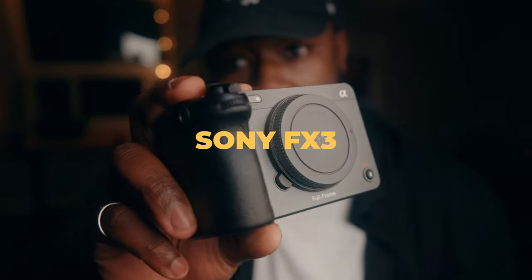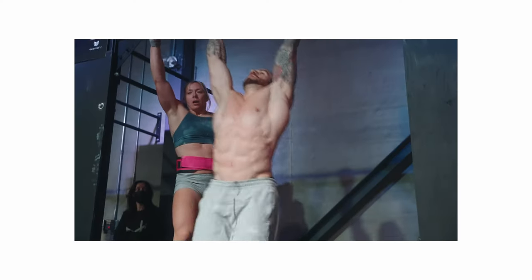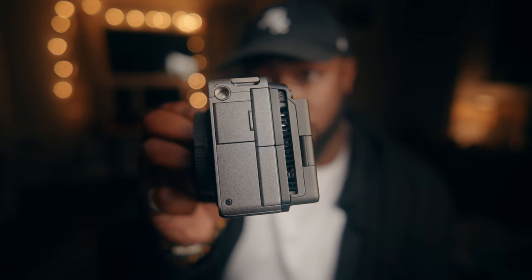The camera of choice for making video content is gonna be the Sony FX3. I mentioned in a previous video that I'm making an upgrade from the Sony FX30 to the FX3. In Ghana the sun sets pretty early, so you don't wanna get caught with ISO performance that doesn't stack up when it gets really dark really fast. Also, Africa can get quite hot and some cameras risk overheating. Sony's been decent at protecting from overheating, but one big thing on both the FX3 and FX30 is the internal fan — little slits on the side dissipate heat, so you get longer shooting time. If you can't afford this, the FX30 is just fine.